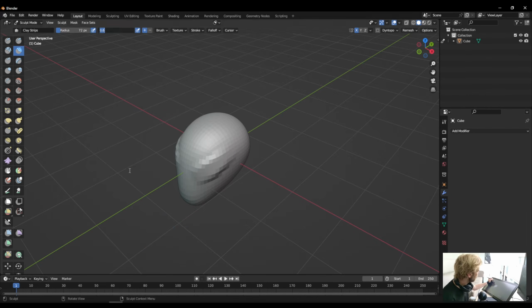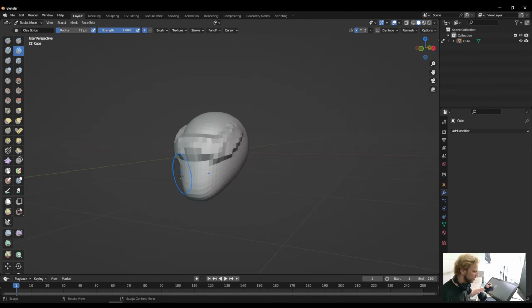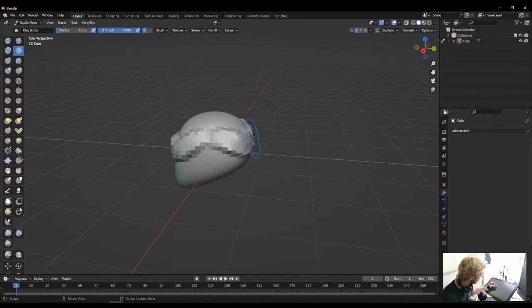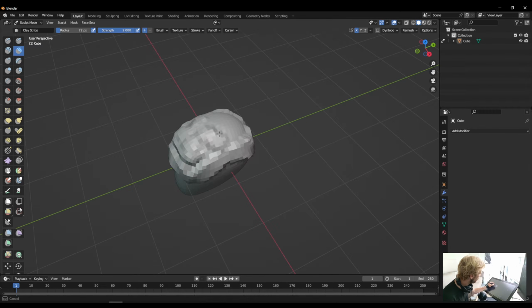And I like to start with a really strong strength, something like strength of 2, and just bulk out the basic form, right? The basic silhouette. So create a little bit more visual interest over the silhouette, right? Something like that.